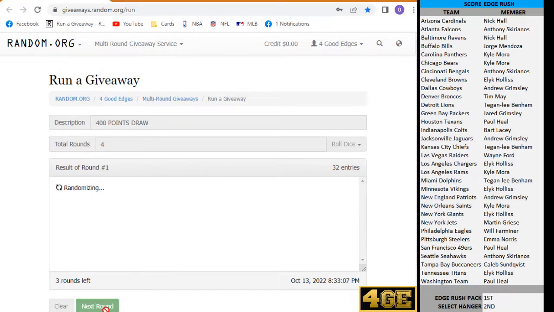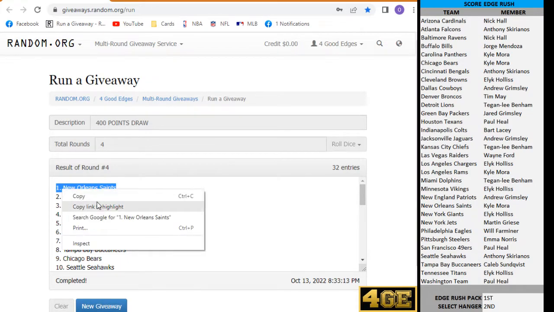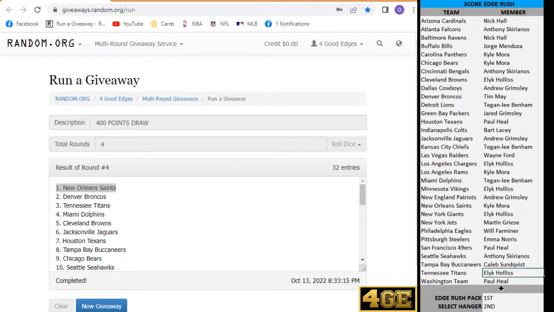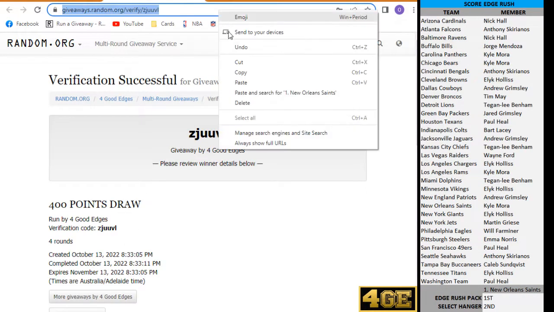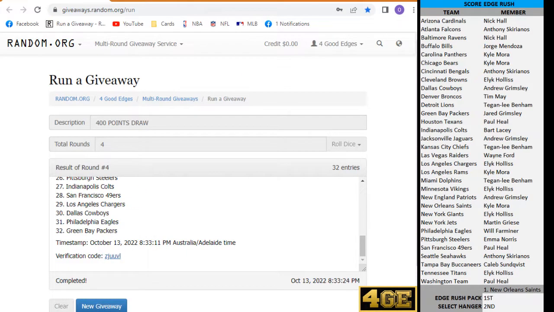Right, there's once, twice, 3 times. Here's your final. It's going to be the Saints. Saints taking the 400 points. Copy that verification over here. The Saints. Saints going to Kyle. All right. Done. So that verification is up on the post, guys.